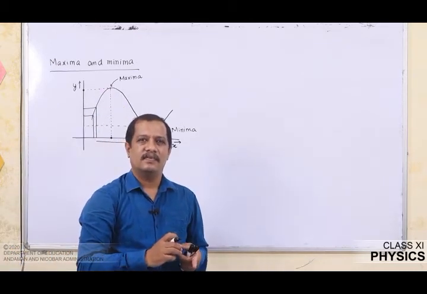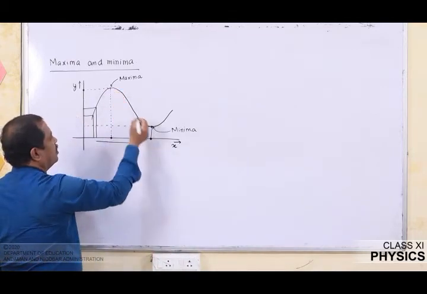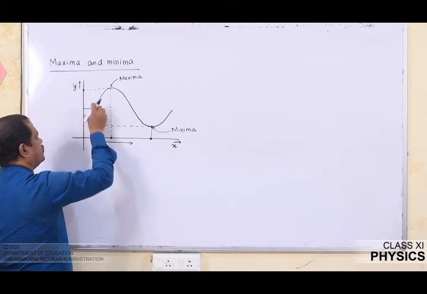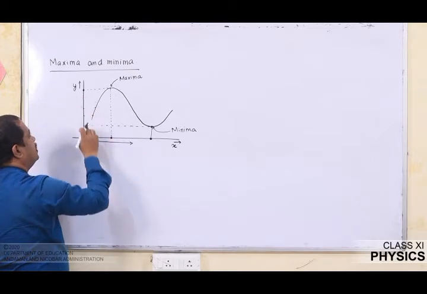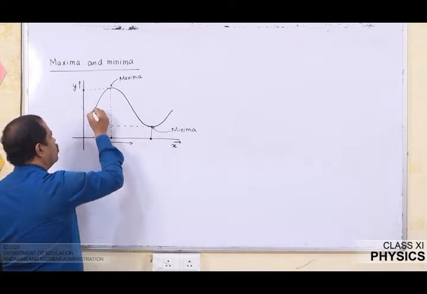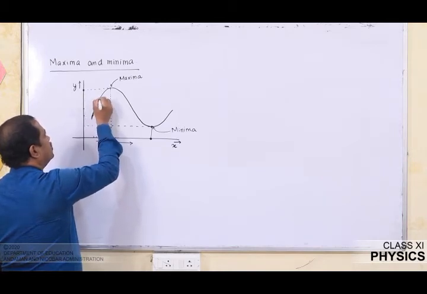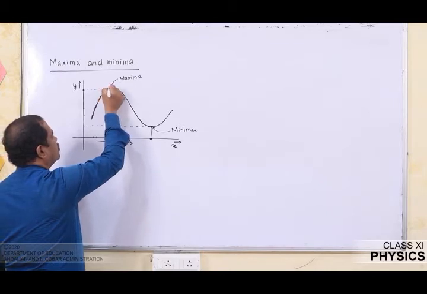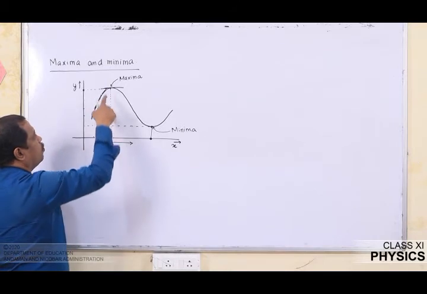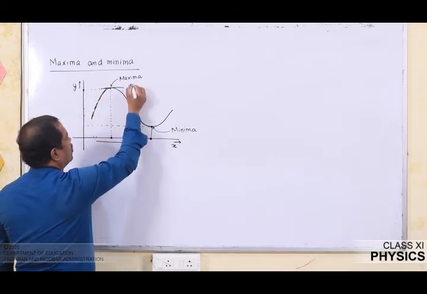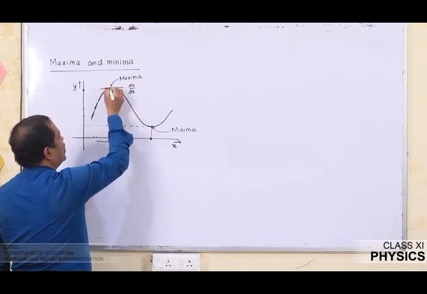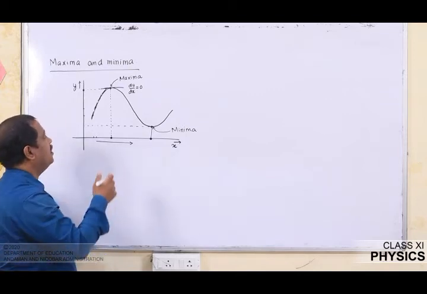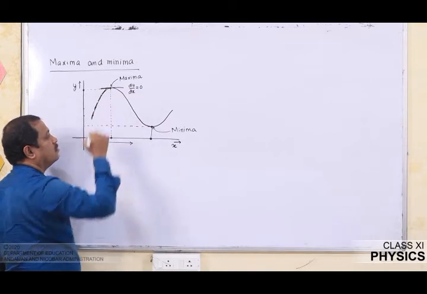Now mathematically we at times have to calculate the value of maxima and the value of minima. To do that in calculus, I see that the value of y is changing with respect to x. I see that the slope of this function varies as I change the value of x, because slope is nothing but the tangent. If I go on drawing, I see that at the maxima the slope becomes like this. So slope at maxima is 0. How do we calculate slope? We calculate slope by dy by dx. So dy by dx at the maximum point is equal to 0. So at maxima dy by dx is 0, and dy by dx is slope, so I can say that slope at maxima is 0.